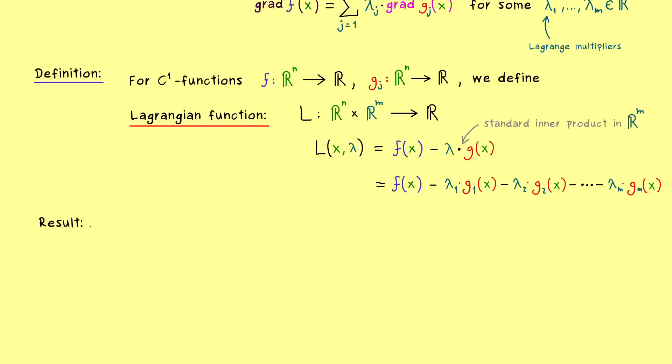So this is actually what we want to have, but you see, it is much easier to write this down with the standard inner product, the vector lambda and the whole function g. But no matter which form you prefer, the result is now that we can use this Lagrange to calculate extrema of f under the constraint. Indeed we will calculate the gradient of L, so we will see the function L as a function with m plus n inputs. So this simply means that the gradient of L is a vector in R m plus n.